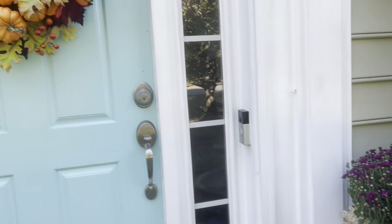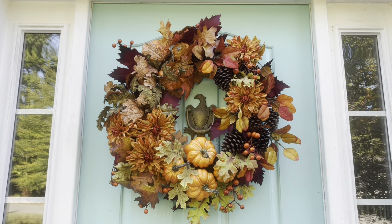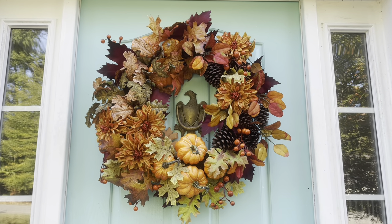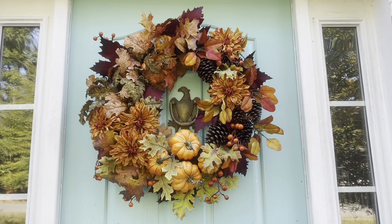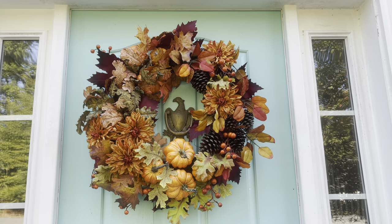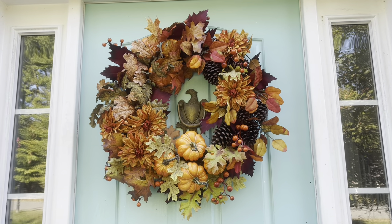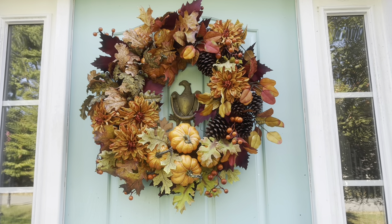And then I have my wreath. I love making wreaths but I saw this at Hobby Lobby and just had to buy it — I thought it was really pretty. I'll probably change the wreath out as we get closer to Thanksgiving since this is more of a fall foliage one. By the time we get to Thanksgiving here in Virginia, all the leaves are off the trees, so I have another wreath that's more Thanksgiving-related with pheasant leaves and things like that. This one from Hobby Lobby was off the rack, on sale, and I didn't even add a thing — just a little zhuzhing.